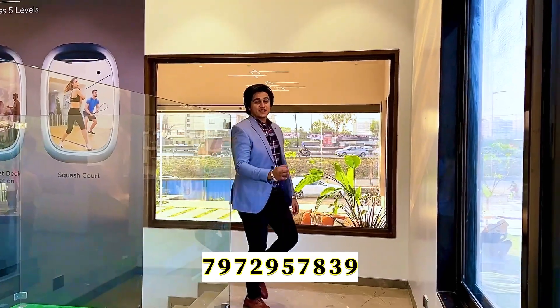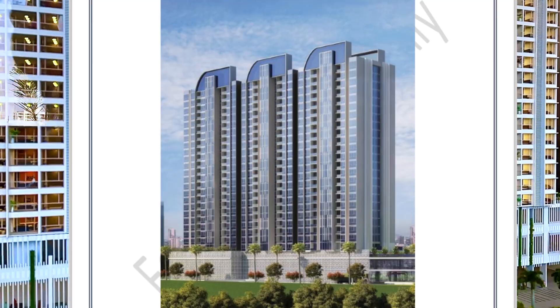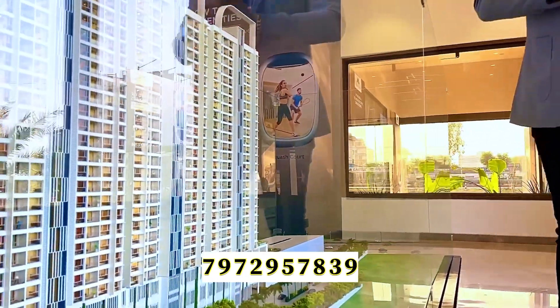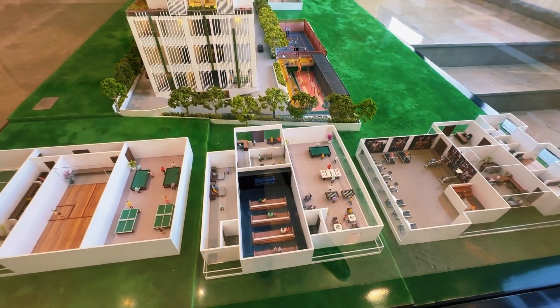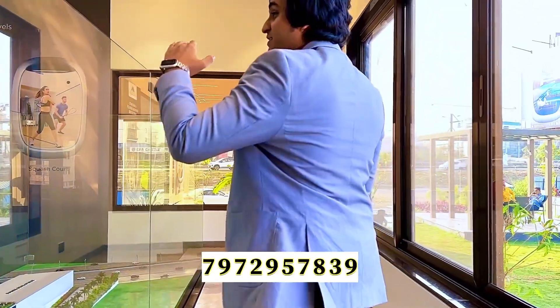There are 3 towers in this project, each standing 23 floors tall, with a 7-level car parking. On each floor there are just 4 flats, so 100% privacy is maintained, and for those 4 flats you have 3 lifts — ensuring a hassle-free experience. At this project you're not only getting a good house at a great location, but all the amenities: kids play area, badminton court, basketball court, and you can go all the way up to a rooftop with a 3-side open infinity swimming pool, giving you views from the 23rd floor. This project also has rooftop amenities.